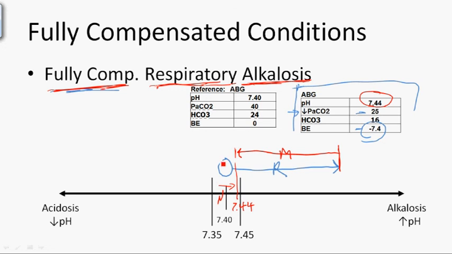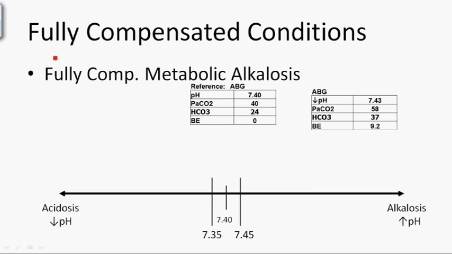Okay, so let's take a look at one more of these fully compensated situations. So we're going to start off again here. I'm going to start with my respiratory component, and here's my blood gas. So look, plotting it out here. Now here, my CO2 is high. I've got a high CO2. So that should be plotting over to the acidotic side because I've got a high CO2. All right, so my respiratory component should be taking me over to be acidotic. I've got a positive base excess, and I'm in the normal range for a pH.